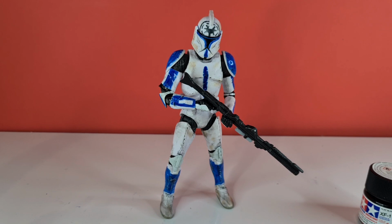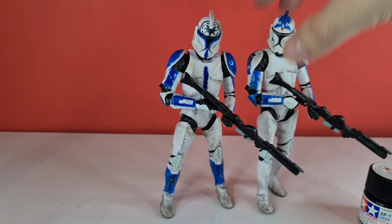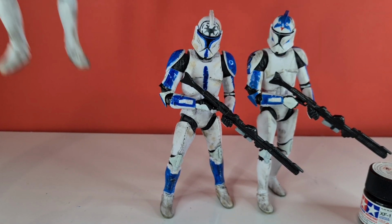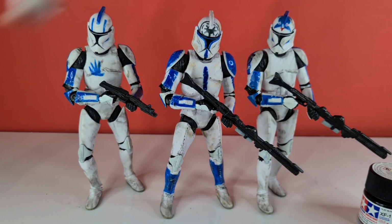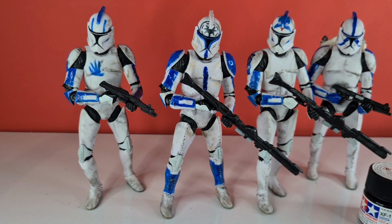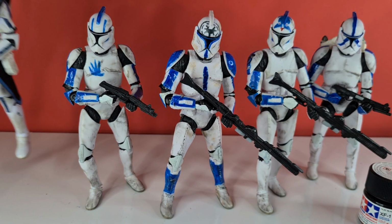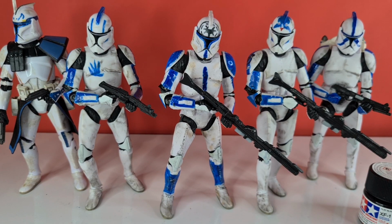So now we've got Jesse, and he can now meet up with his brothers. We've got Fives to go alongside him, and we've got Echo on this side, making that nice trio. Then obviously we did Dannel the other week, which is on there, and on the end we can have their commander, Captain Rex.